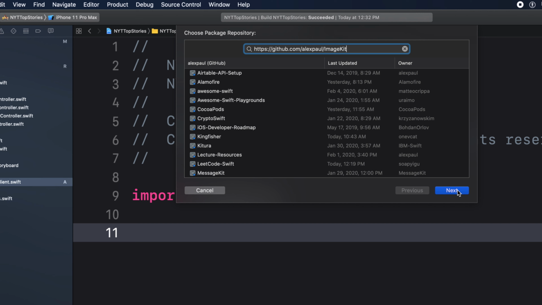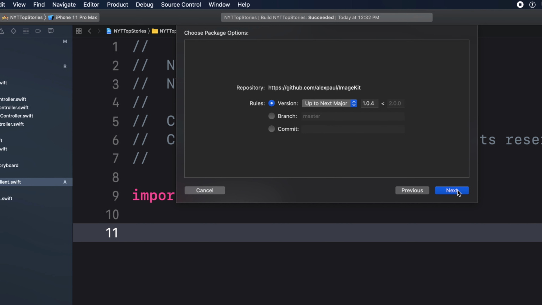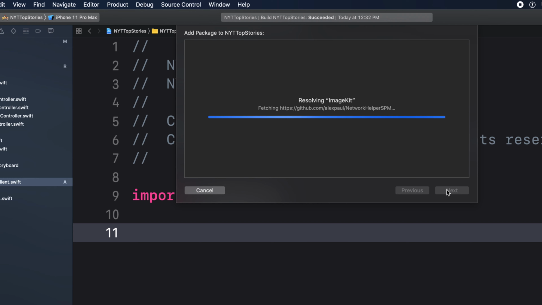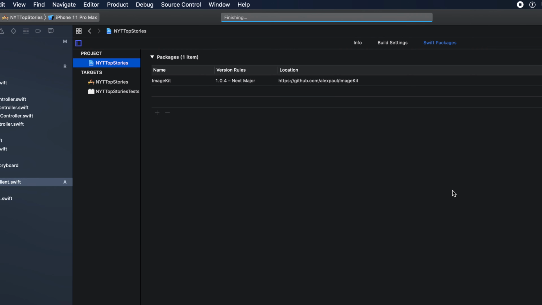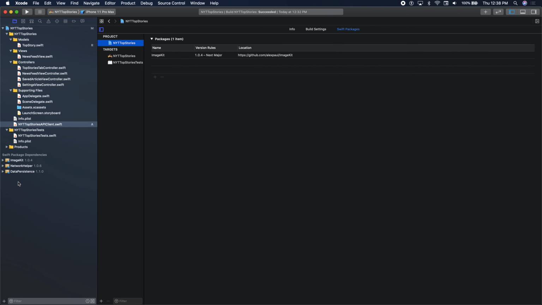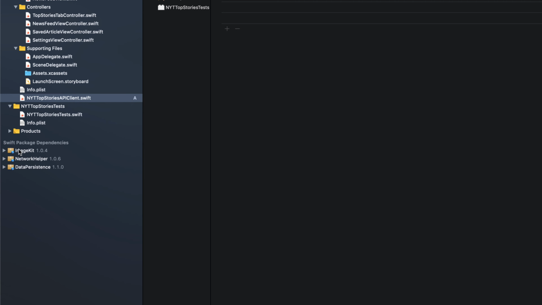At this point, I'll click next. The latest update is 1.04. We'll stick with versions. We'll say next. It adds the package to our project and finishes. We want to verify if it did add. Now we have image kit, network helper, and data persistence.